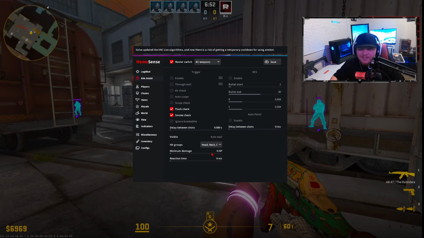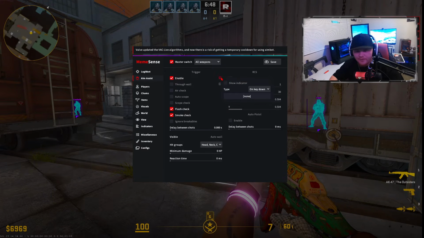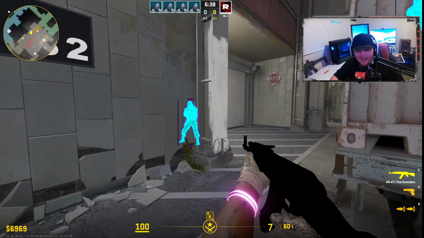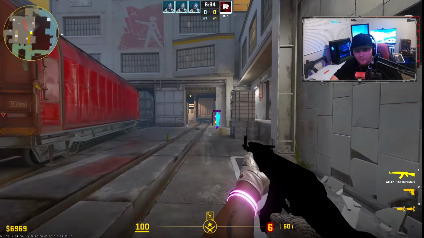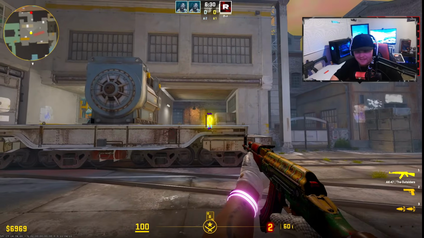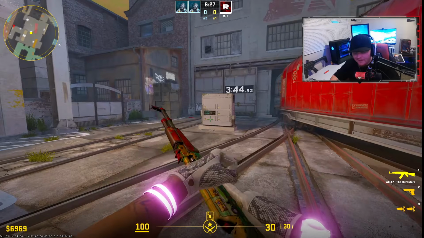All right, so coming over to aim assist, this is where your trigger bot settings are going to be. If you're unaware what trigger bot is, it's basically you're able to put a trigger bot on. So now I am not having to click my left mouse button. I can just click F5 if I want to shoot. In my opinion, I use it more as a panic key, but I don't really like to keep that on.